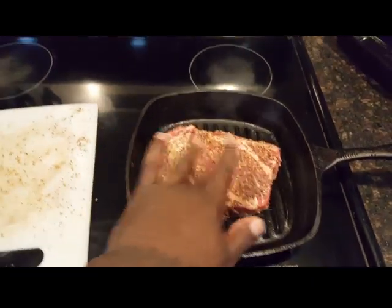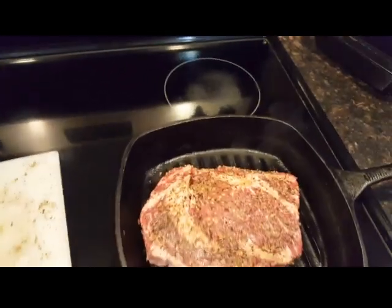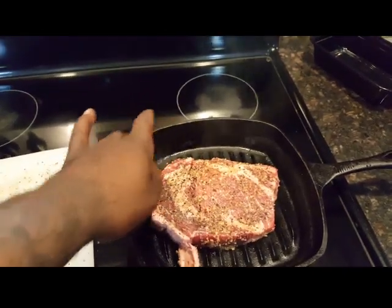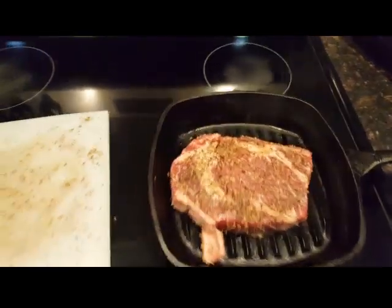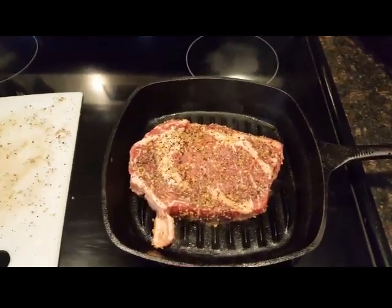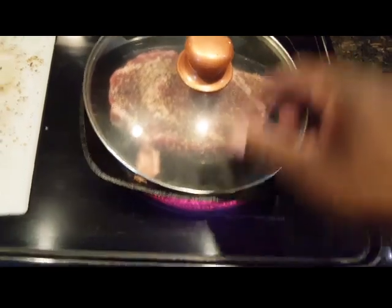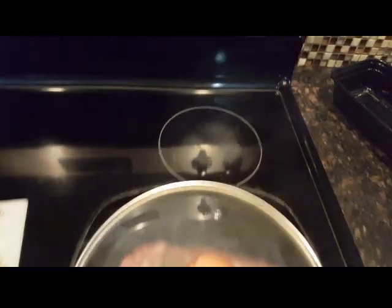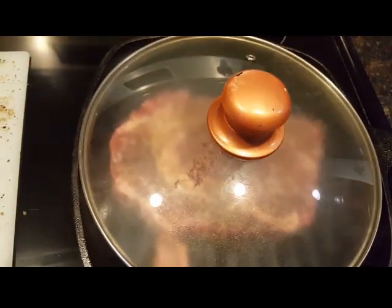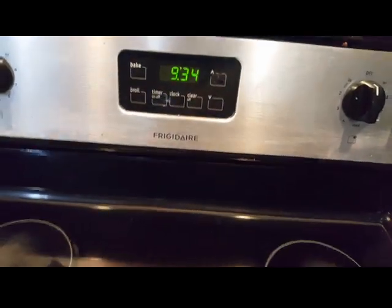So that's it. There have been times when it sears up a whole lot louder than that, but I don't want to catch the stove on fire while I'm doing the video, and y'all be laughing at my ass. So I'm gonna put the top on it. It's not completely sealed off, so it is breathing on four corners. I'm gonna let it cook at high temperature for a while, and then I'm gonna adjust the heat. But like I say, I'm not gonna let it cook no longer than 9:45 on one side.